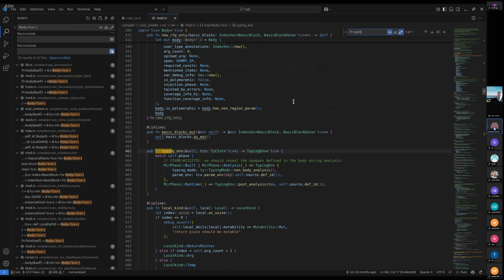So when you're implementing a MIR optimization, typically, unless you're implementing an optimization that's responsible for changing the typing env of the body, like the reveal opaques pass, you can typically just call body.typing_env if you need to create an inference context to do some type checking, or to do an optimization or something like that. And this is also true for lint passes. So the LateLintContext, it's typically called cx when you're implementing one, also has a typing_env function.